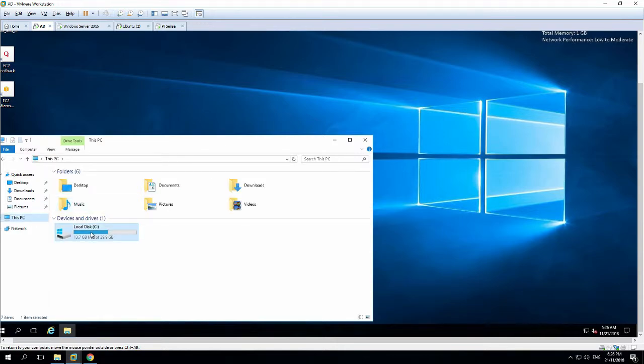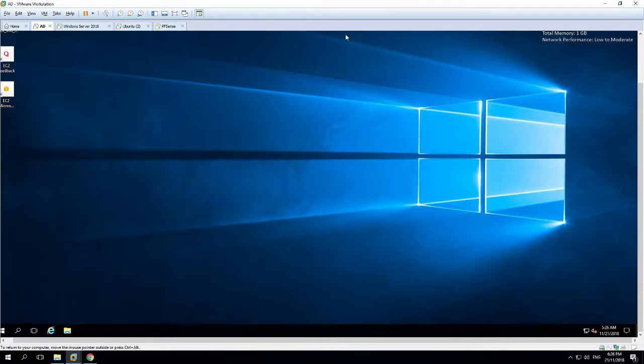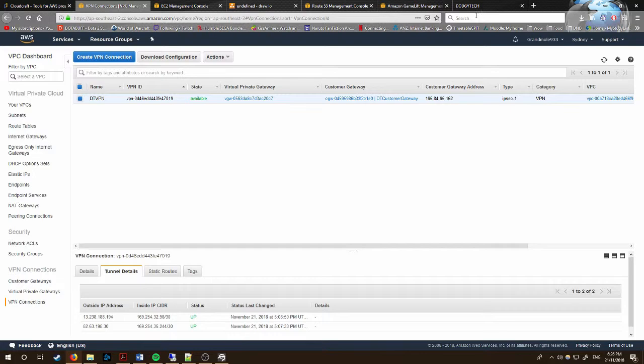And here it is here. So everything's all hosted on this machine. And it's all been transferred, and it all transfers nicely. It's all the same.